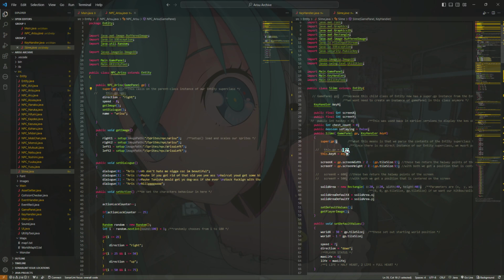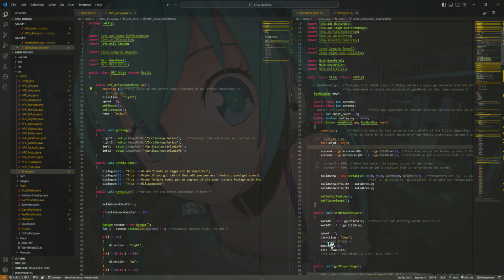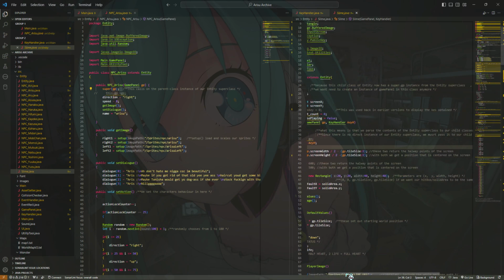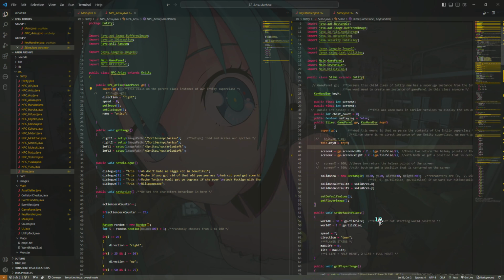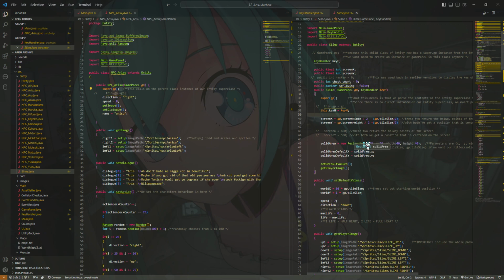This is a public method in the utility tool that takes an image, a width and a height, and scales it. So you just put an image in there, it will render it for you, and it returns that image. Notice width and height was always GP tile size.